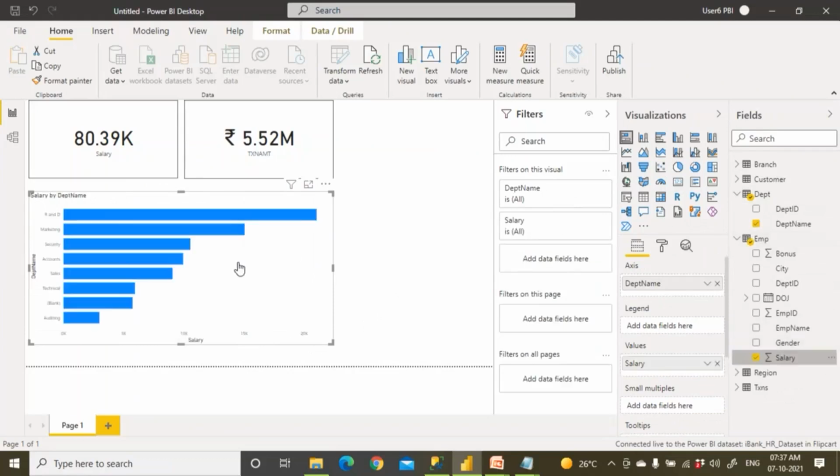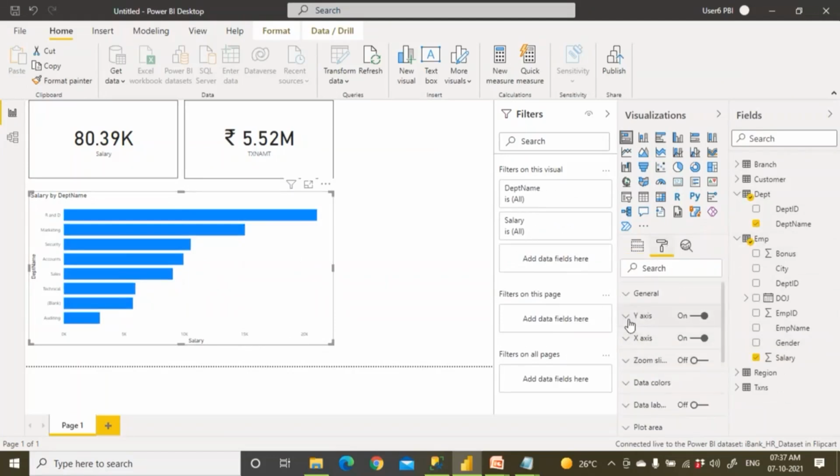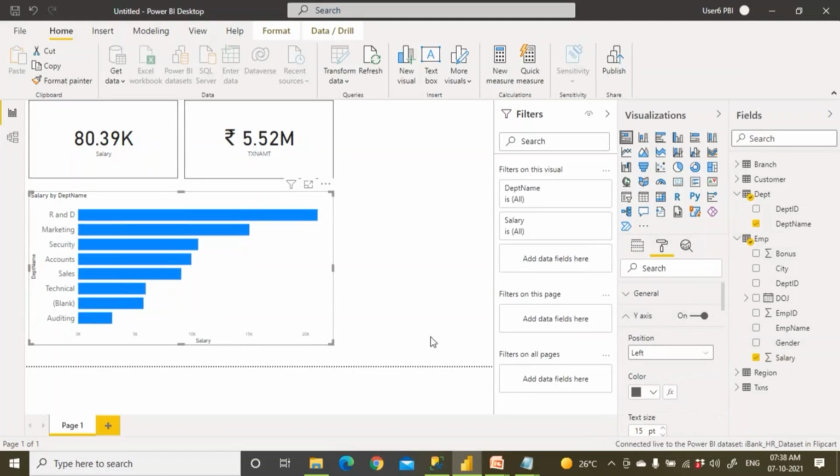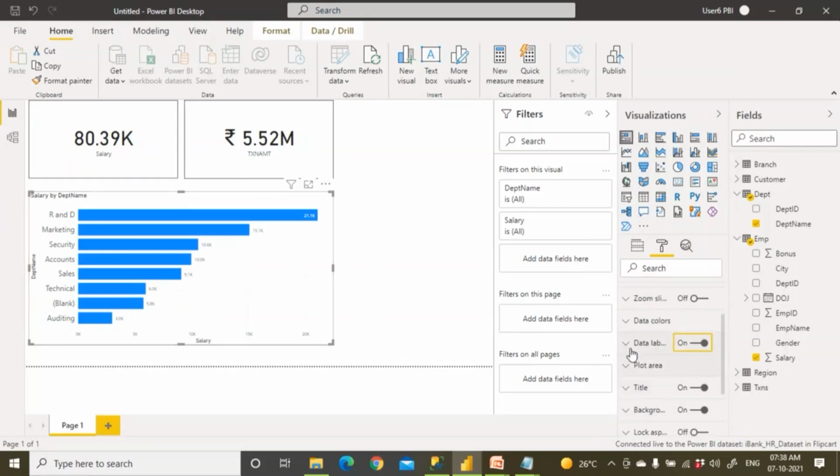Okay, I want to go here and apply some formats. I want to increase the y-axis font to 15. I would like to apply a data label so that you can see the numbers. For the data label font, I would like to say none for the font and set the size to, let us say, 15.